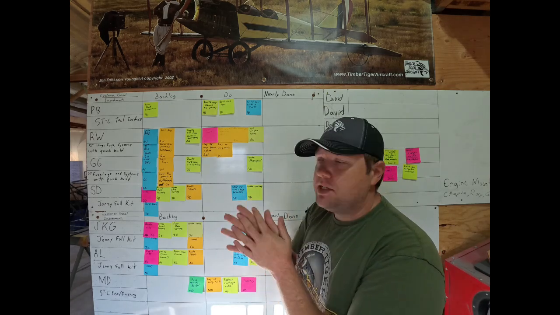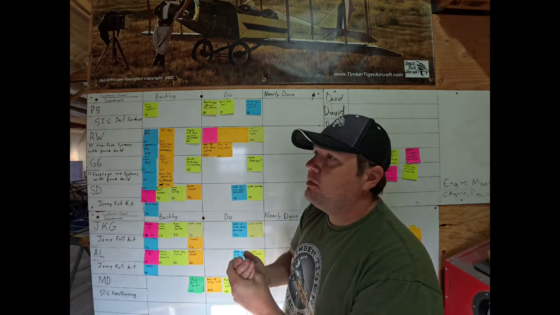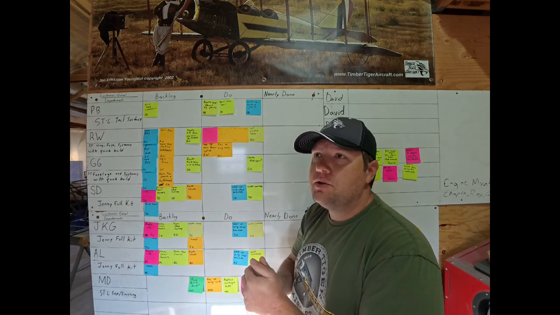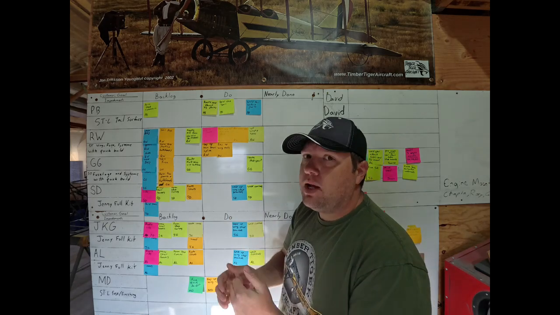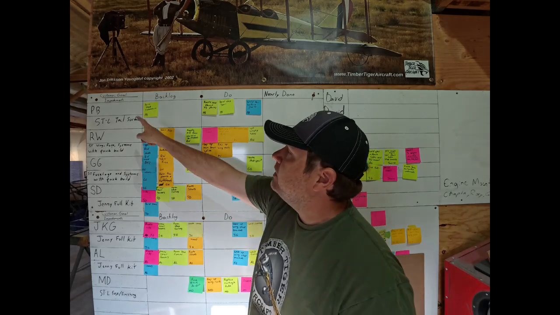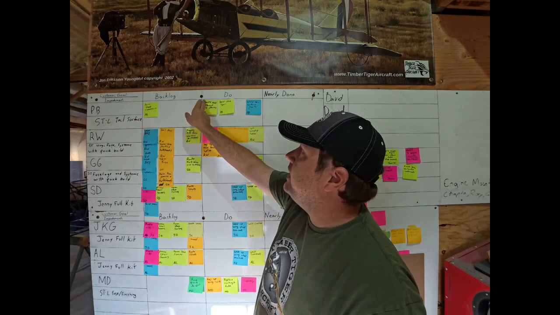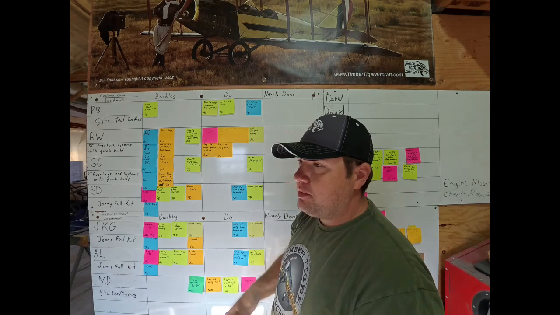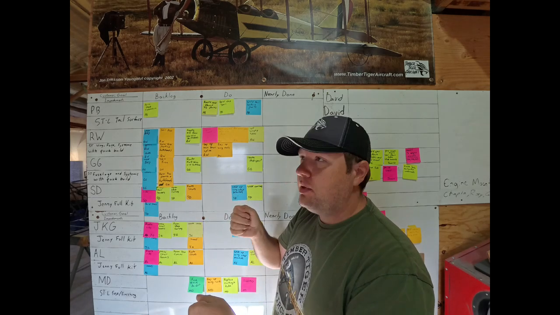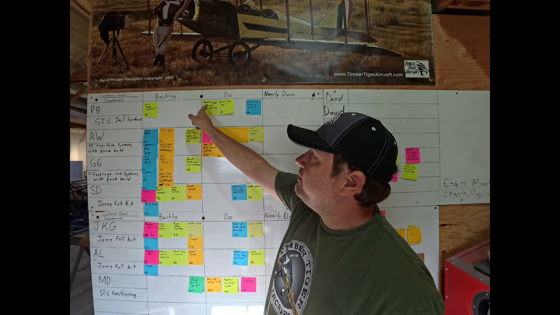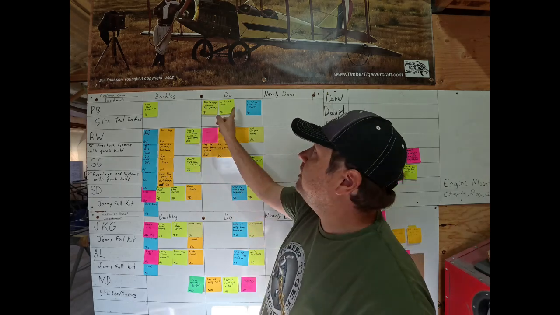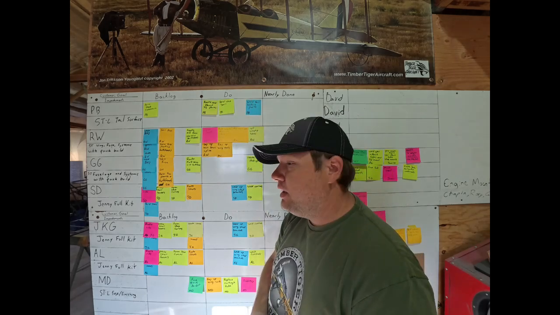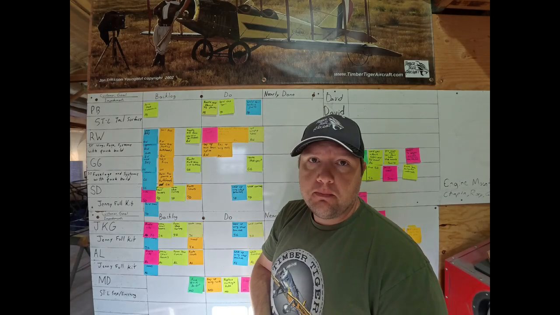So for instance, let's break this down a little bit further. Let's say you're building our STL, okay, and you're building your own fuselage. Most people opt for the quick build kit, obviously, but if you have a fuselage section here, you might have tweaking of bulkheads, all right? Because each of our bulkheads is stamped, and you gotta bend the flange over just a little tiny bit to get it to 90 degrees. So you might have a tab that says tweak bulkheads. Well, you put it on due, toss it out when it's done. On tail surfaces, maybe you have install the hinges to the spar, right?